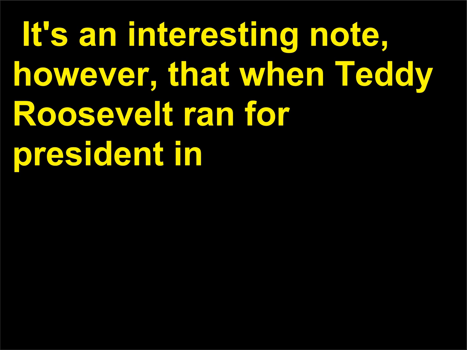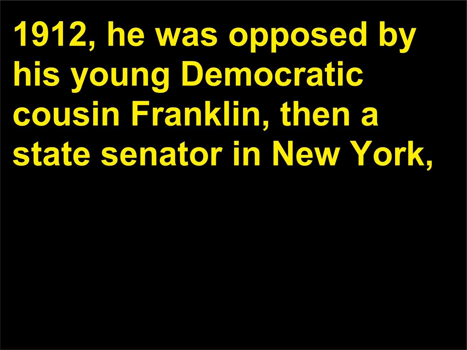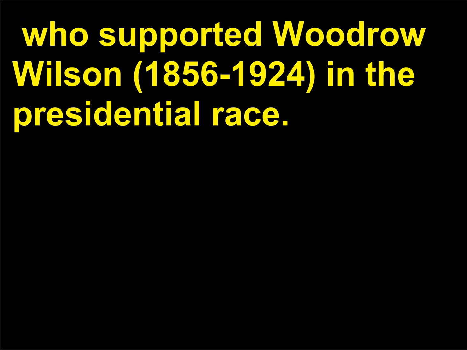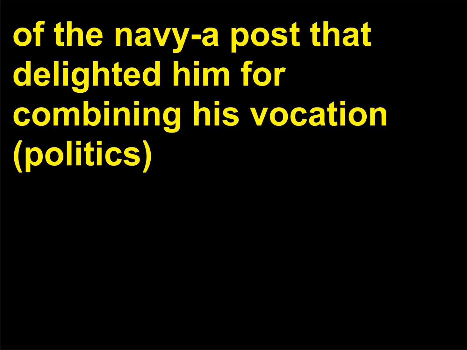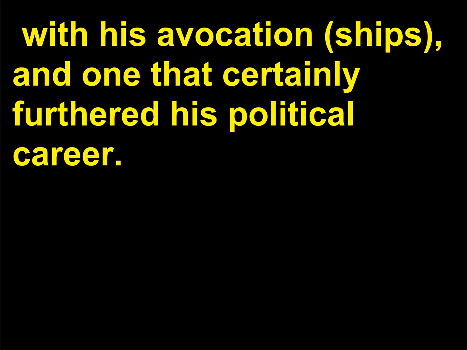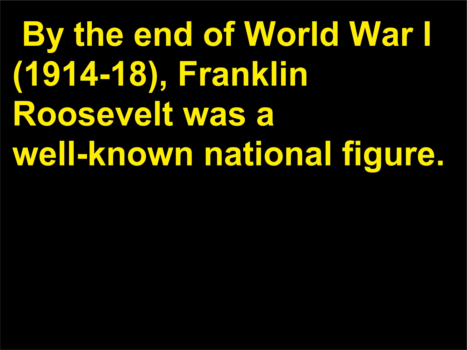It's an interesting note, however, that when Teddy Roosevelt ran for president in 1912, he was opposed by his young Democratic cousin Franklin, then a state senator in New York, who supported Woodrow Wilson, 1856 to 1924, in the presidential race. After Wilson was elected, he appointed Franklin Roosevelt Assistant Secretary of the Navy, a post that delighted him for combining his vocation, politics, with his avocation, ships, and one that certainly furthered his political career. By the end of World War I, 1914-18, Franklin Roosevelt was a well-known national figure.